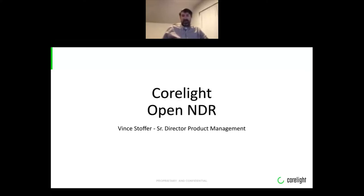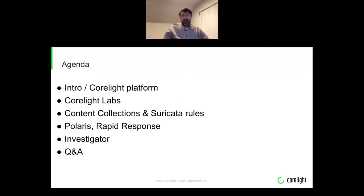A little bit about Zeek and what brought us to Corelight. I'm going to dig in a little bit more. Talk specifically about some of our content, which is primarily what I work on, but also tell you a little bit more about where we think we fit into the space and how the concept of what we call open NDR is really relevant to the security industry and to much of what you are probably doing in your jobs and how we can help do that a little better.